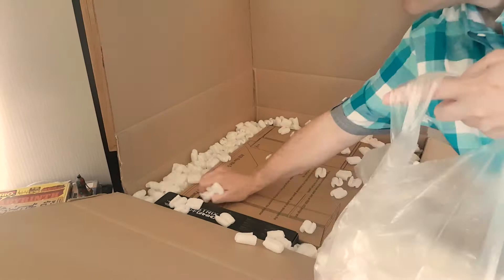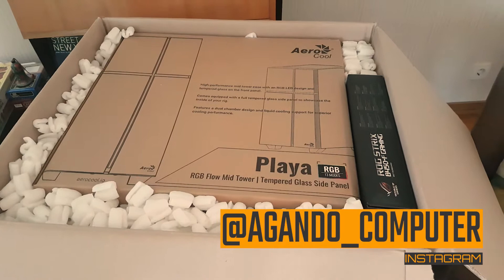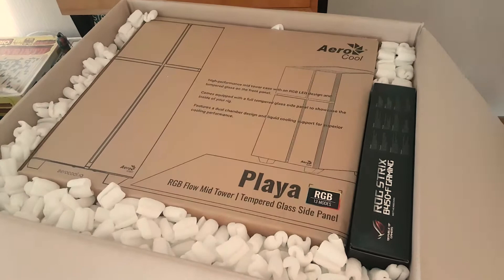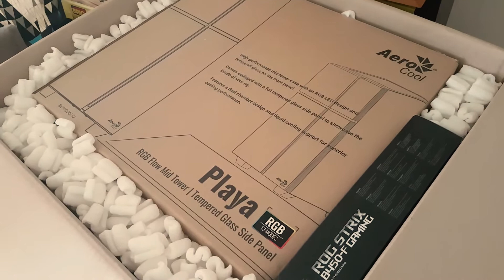I've been working with Agondo here in Germany over the past month to create the ultimate graphics, video editing, content creation, and gaming PC — and it has finally arrived. I am ready to hook this bad boy up to my XP-Pen Artist 24 Pro. Who wants to go deeper into this box?